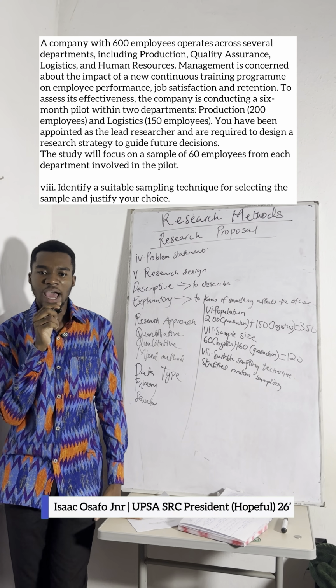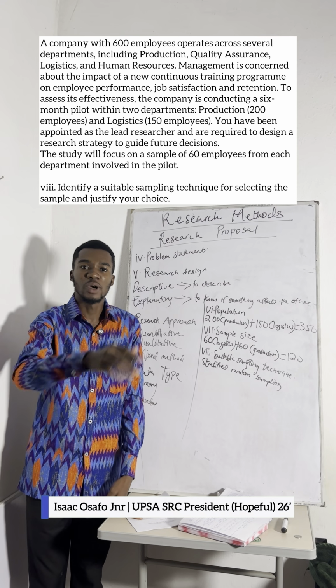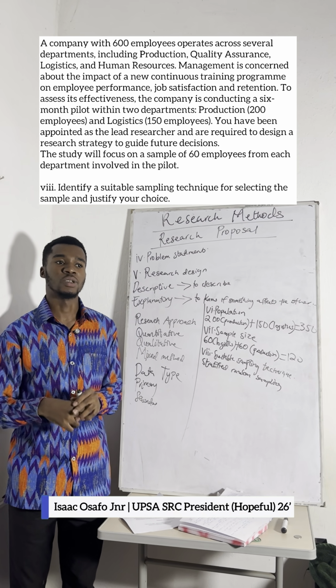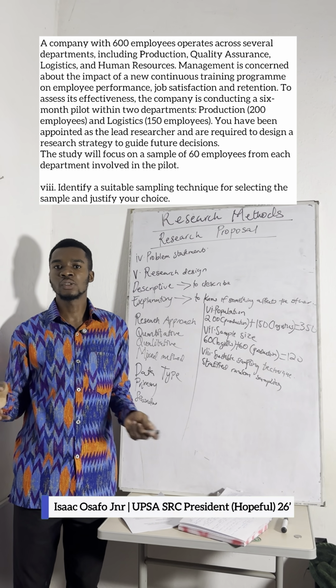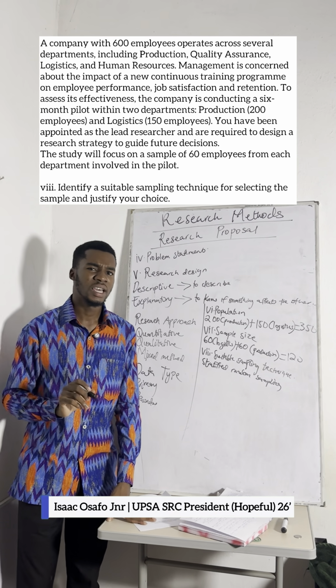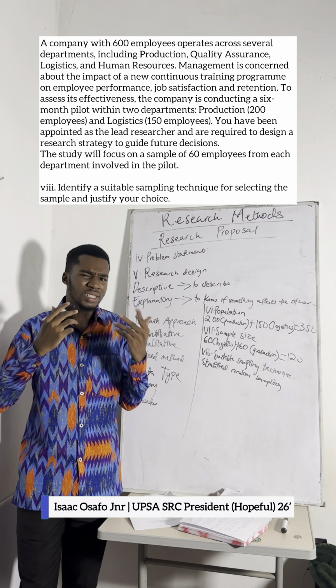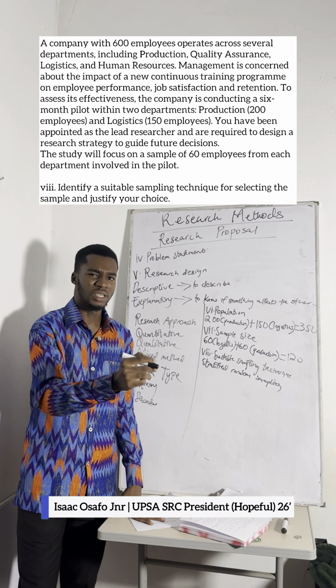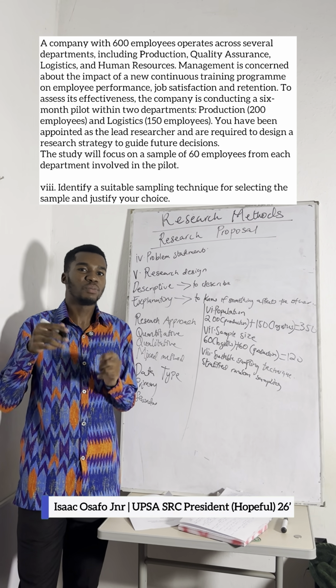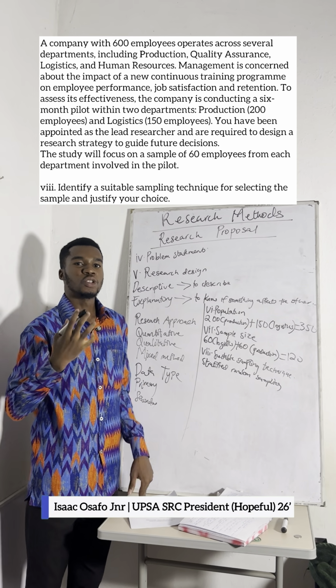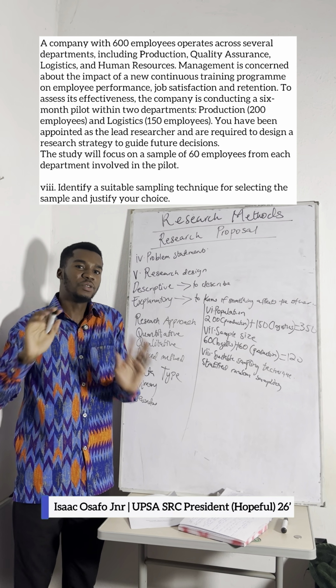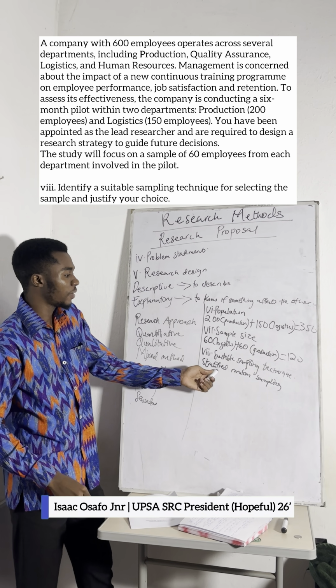Now, I can't just go to UPSC and select random people. I'll enter a class and select 50 people at random to do my research. Why? Because if I select 50, it could be that maybe 30 will be boys, but I'm not interested in boys. I'm only interested in girls. So I might end up getting boys when I don't want boys. Do you get it? Because I don't want boys, if I'm doing a research like that, I'll do what we call the stratified random sampling.